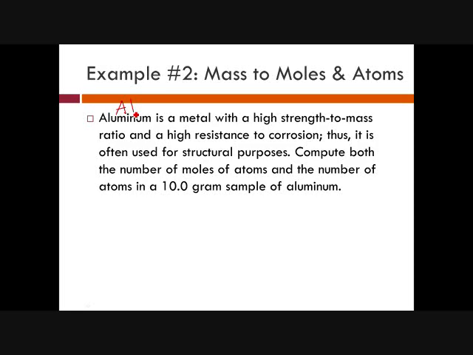So we want to know moles and we want to know atoms. So we're going to stop instead of going all the way through. Okay, so what do we put over 1 first? 10 grams. 10.0. So this time it's 10.0. That's an exact number. It's something we could actually weigh, so we will round to sig figs this time.